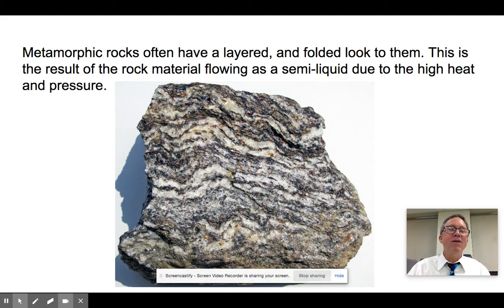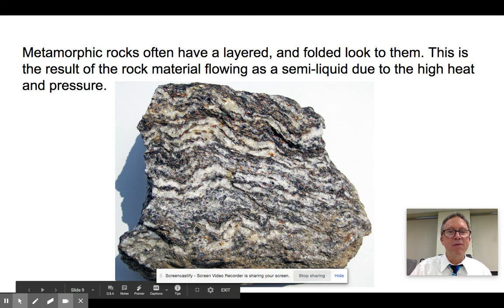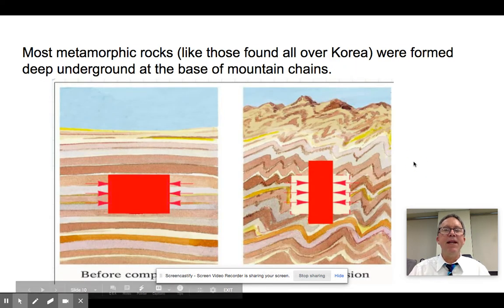Okay, but you get this alignment of the material that's perpendicular. So I can tell that the pressure must have been coming this way and this way, so that caused them to line up this way. And here's an example of it here. We just see that when I put pressure here, it wants to shorten. So it shortens in this direction here, and it grows in that direction here and here. So here's what it was, and here's what it is now. So you can see that's why we get this alignment of the crystals.